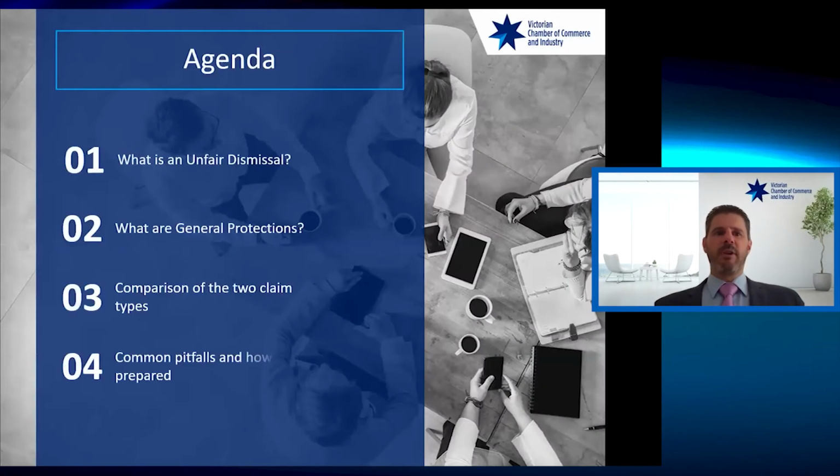So what will we be covering? We'll talk about what an unfair dismissal is. We'll talk about the definition of general protections, or adverse action as some call it. We'll look at a comparison between the two jurisdictions. There are some overlaps. And we'll look at some of the common pitfalls and how you can be better prepared to defend a claim or respond to a claim.